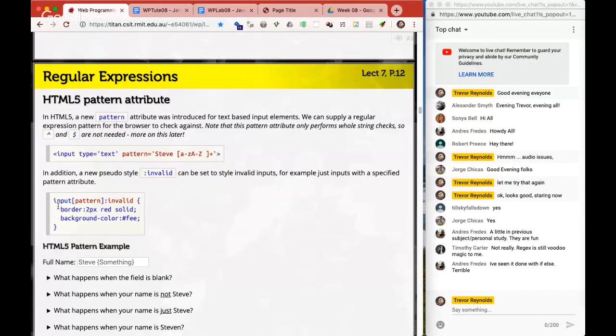And instead of writing JavaScript to style an element, and we'll be looking at a little bit of element styling with JavaScript later on in tonight's chat, you can say input, and any input that has an attribute called pattern, if it's invalid, so we're not going to affect radio buttons or password fields.